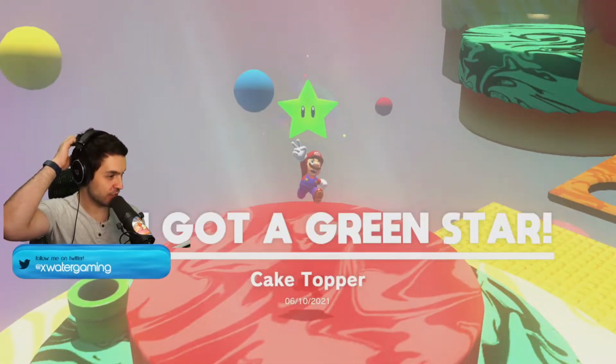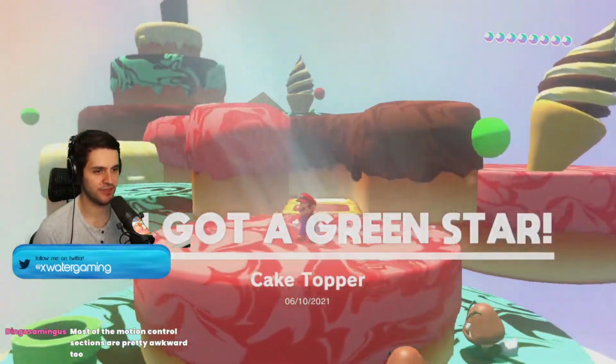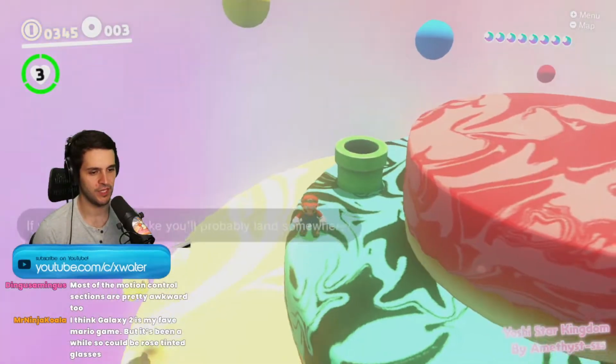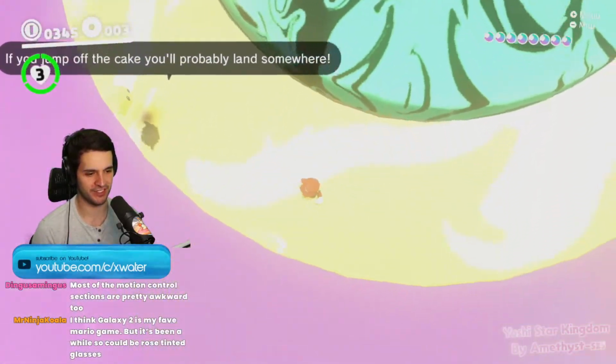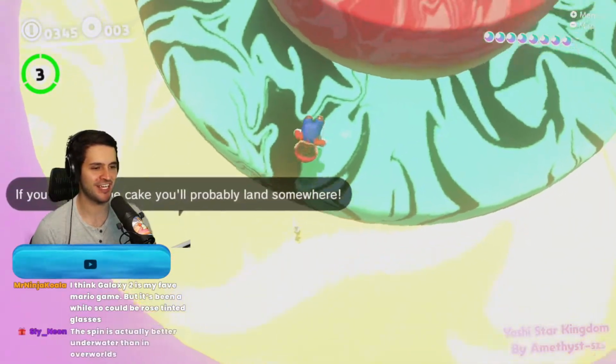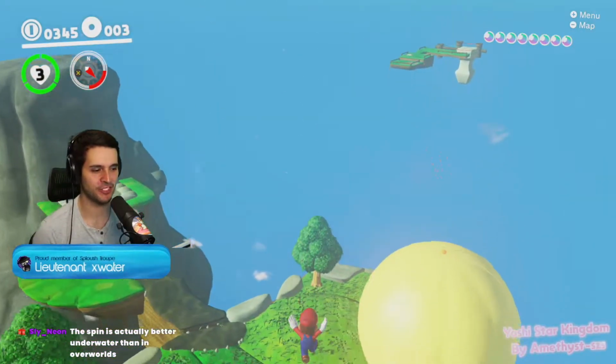All right, we good. Cake topper. Is there another one in this area, though? I thought there was supposed to be two. If you jump off the cake, you'll probably land somewhere. Should I trust him? Should I trust this asshole? Geronimo! Oh, it just brings you back here.